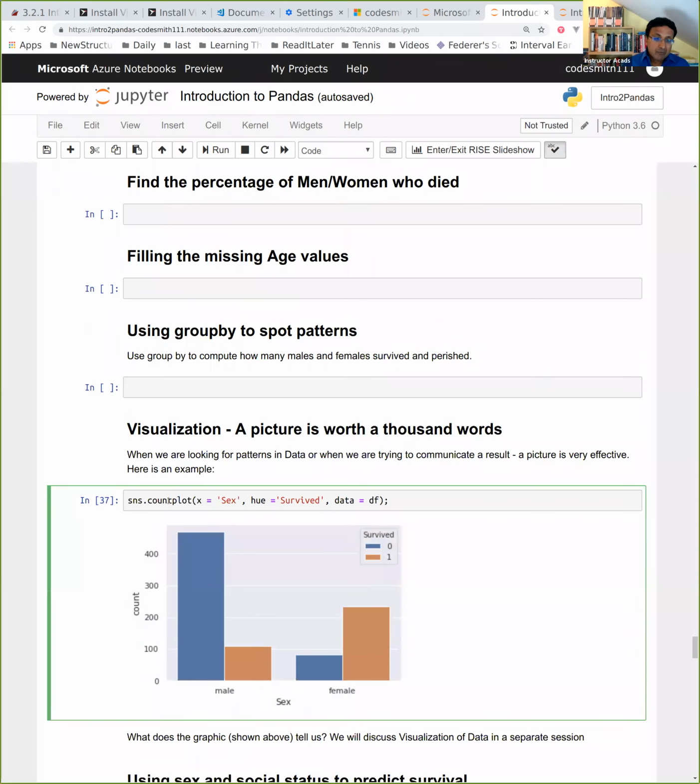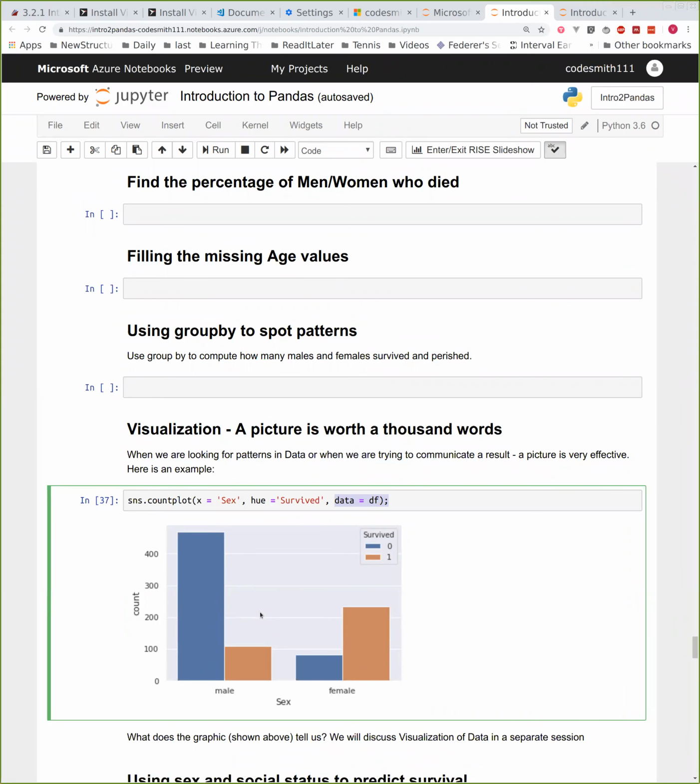It makes very nice visualizations. So for example, here it has an option of what is called a count plot. In count plot, I say I want to count, but in the x-axis, I want to group the data by sex. And then I want the color of the data to be based on whether it survived, true or false. And then I pass in the data frame, and I get this image. Can you look at this image and tell me what we learned from this picture? Forget about the code now. What is this picture telling us?